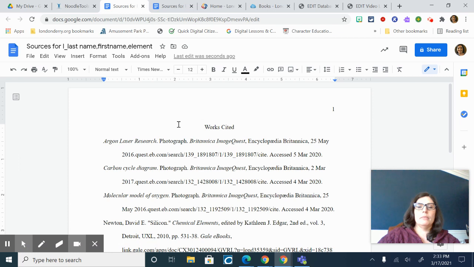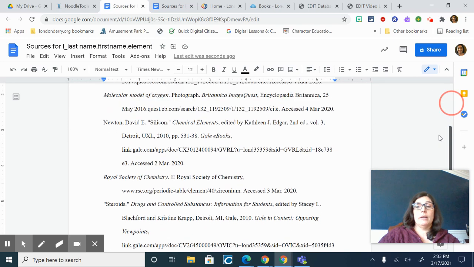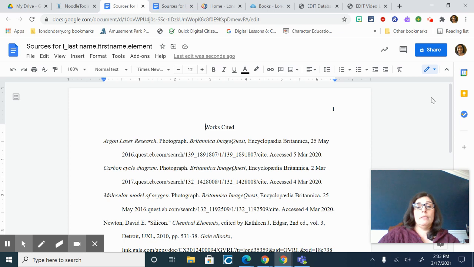A works cited page is perfectly formatted in MLA format, which is what our school is using. You don't want to touch any of the formatting. You don't want to bold print anything. You don't want to hide anything. You don't want to change the color of any of this because this is perfectly formatted properly. If you do any of the changing, let's say you wanted to highlight this and then change the color, that would be improper MLA formatting.